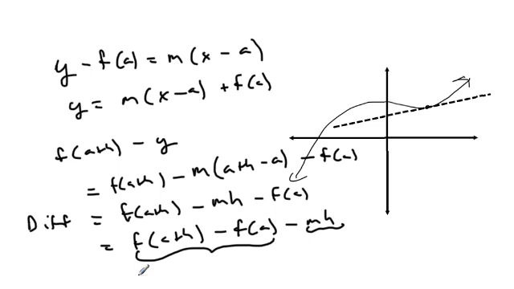All right. So ideally, if m is the derivative, and that's the question here, if m is the derivative, which is what we want it to be, then this difference here should be very small, and in particular, the smaller h gets, the smaller it gets. Okay. So if we look at this, what happens as h gets smaller, we get f of a minus f of a, so that gets closer to 0, and then h gets closer to 0, so we get m times 0. So awesome.